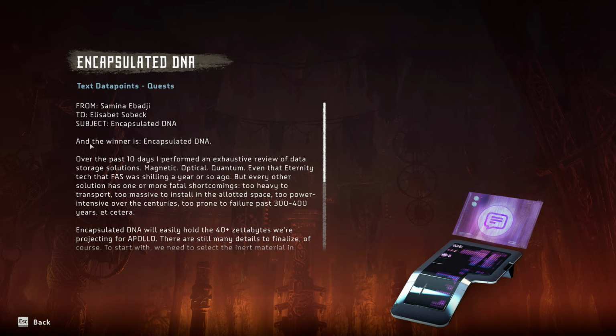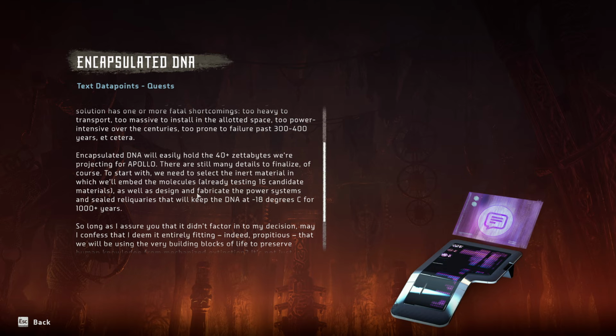And the winner is Encapsulated DNA. Over the past 10 days, I performed an exhaustive review of data storage solutions, magnetic, optical, quantum, even that Eternity tech that Foss was shilling a year ago. But every other solution has one or more fatal shortcomings: too heavy to transport, too massive to install, too power intensive over the centuries, or prone to failure past 300 to 400 years. Encapsulated DNA will easily hold the 40 plus zettabytes we're projecting for Apollo. There are still many details to finalize, of course. To start with, we need to select the inert material in which we'll embed the molecules. Already testing 16 candidate materials, as well as designing and fabricating the power systems and sealed reliquaries that will keep the DNA at negative 18 degrees C for 1,000+ years.